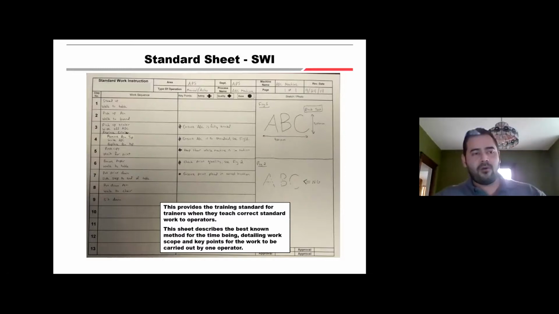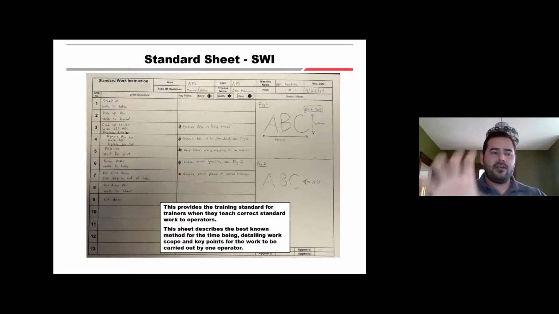And the flow for the standard work instruction was basically following the pick and place of every machine. Well, when we watched him do it, he almost did it backwards, where he took one out from the middle machine, put it in the final machine, and went backwards and used both hands.